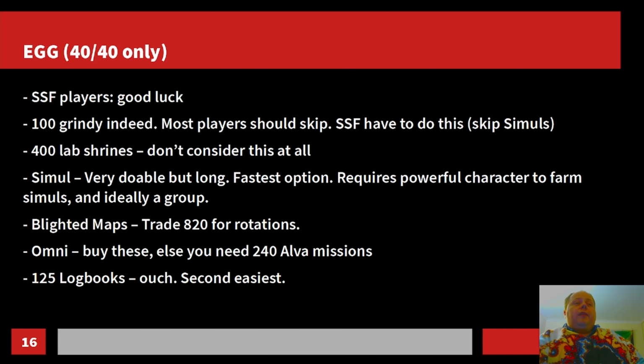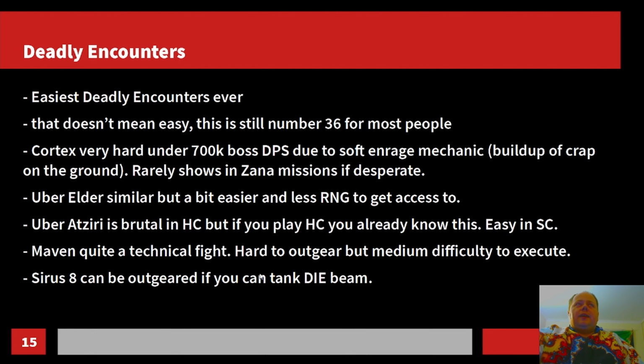125 logbooks of area level 80 or higher is the second easiest of these, and it's something that, again, is much easier in trade leagues. But even in solo self-found, you can do this, and this is just going to mean you will need to do a lot of the expedition encounters in high tier maps. As long as you do that, you'll get flooded with logbooks over time. They're just genuinely not rare. You get maybe 1 per 5 maps or so. And given that you're probably doing 15 to 30 Cirrus cycles, actually, if you're doing endgame grinds, you're doing 30 Cirrus cycles for sure, you'll get this done easily enough.